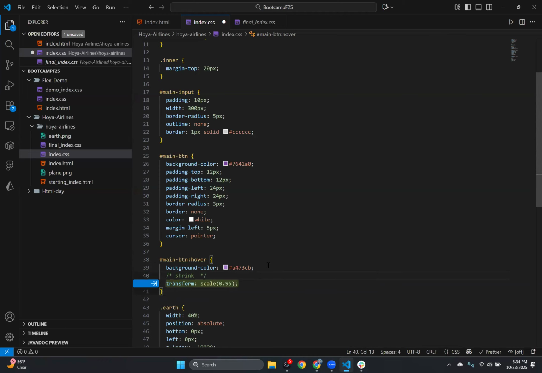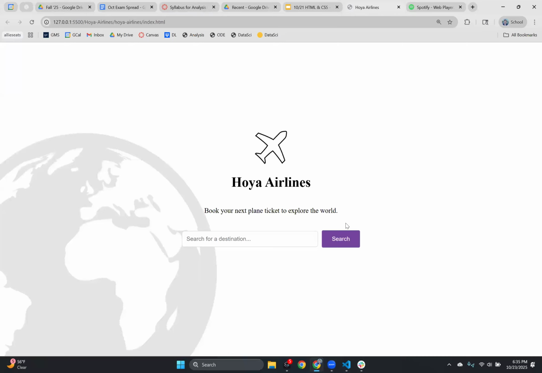I haven't written CSS in so long. Okay, that's transform. But you can see it'll make it a little smaller or whatever you want it to be. These can get way cleaner, but that's just a little Easter egg.